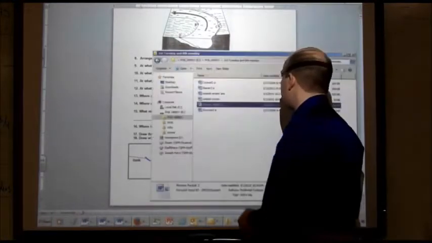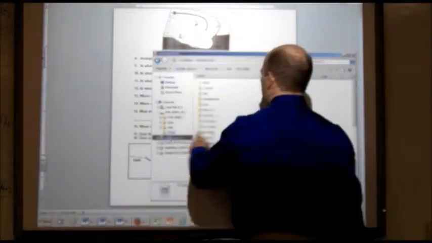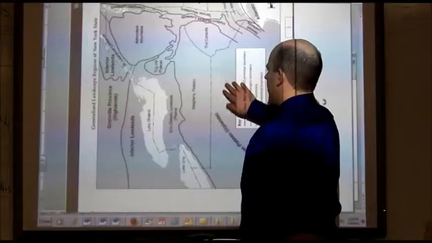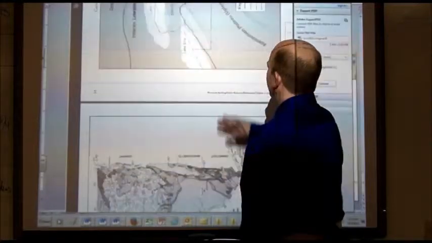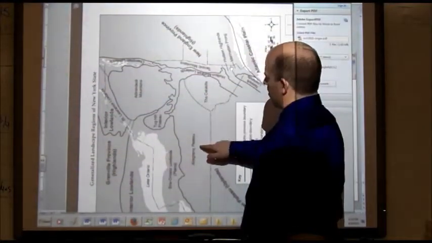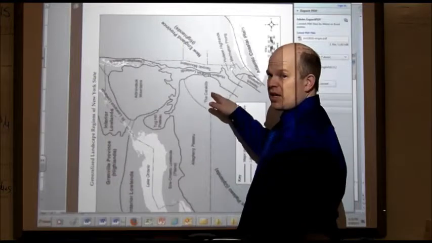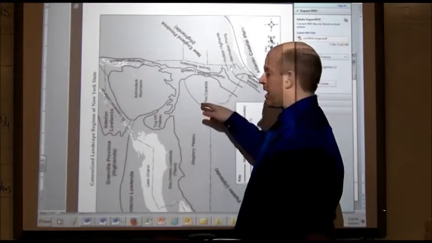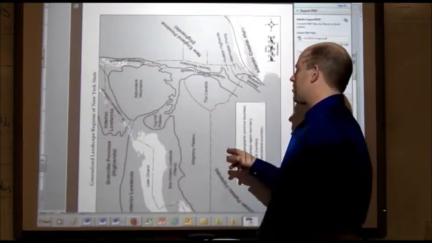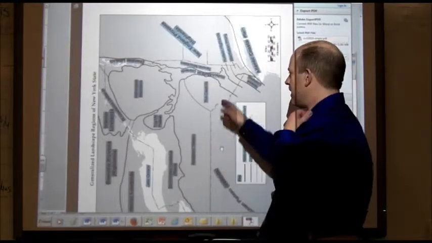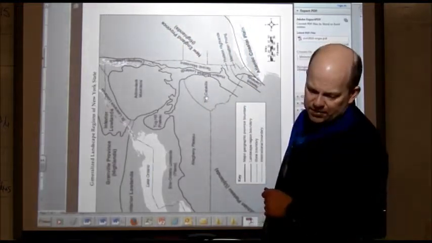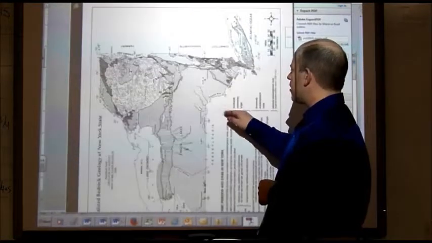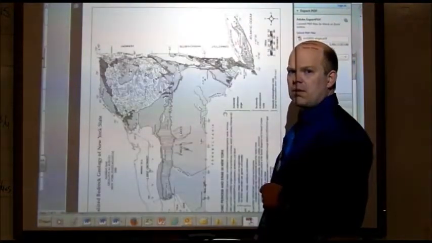Let's take a look at the reference tables. You need to tell me why the Catskills aren't mountains. Okay, so I find here that the Catskills are part of the Allegheny Plateau. That means they're sedimentary rock. That's why the Catskills geologically are not mountains. They're not distorted rock either. They're plain old flat-lying sedimentary rock, okay? It's just heavily dissected.